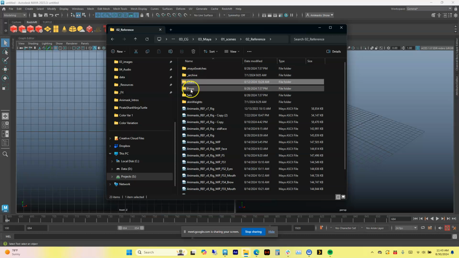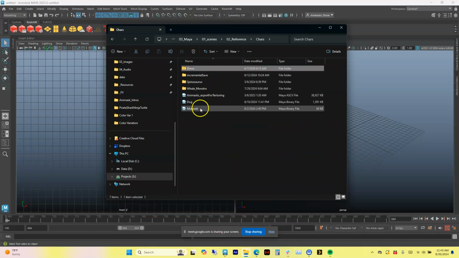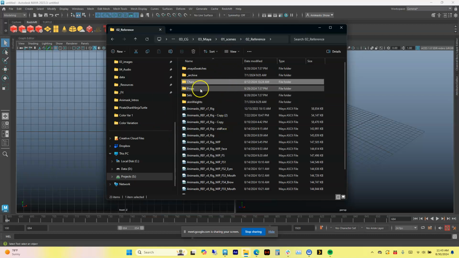So you even have characters, you have props. If you go to characters, you can have your characters here. Whatever you're using, from CG Tron, whatever, you bring it here. And that's what we're using. We're going to use Maya to say, take a look at this file and animate from this file. We're not animating directly onto your rig. We are borrowing that rig and putting it into a new animation file.